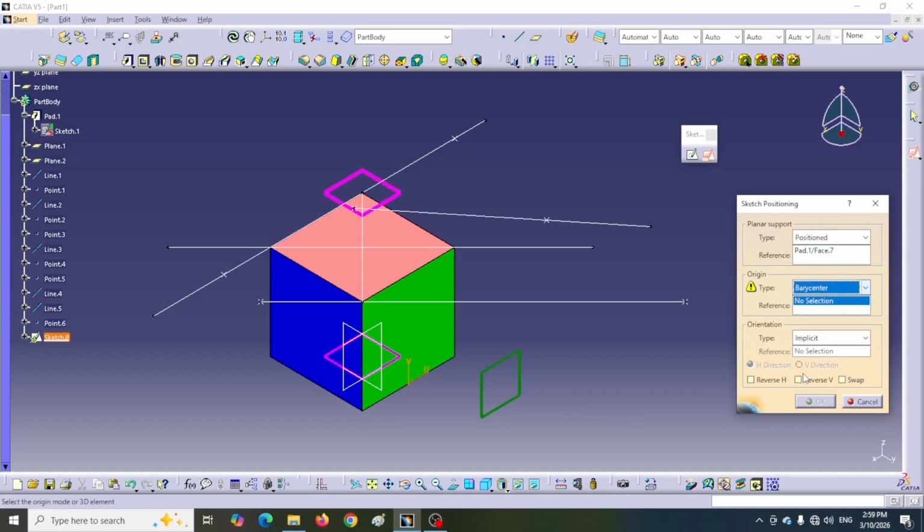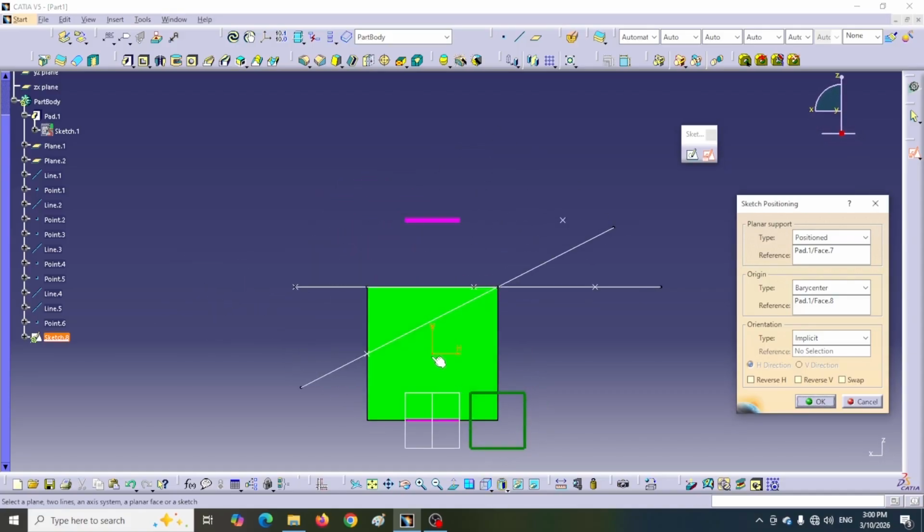The seventh state is called Barycenter. Here, by selecting a bounded surface, the middle of it is considered as the origin. Note that this state depends on the geometry of the selected surface.